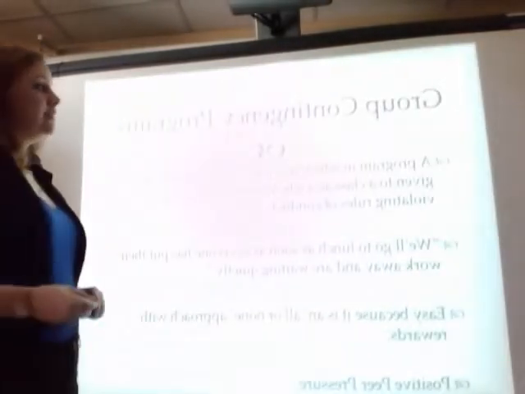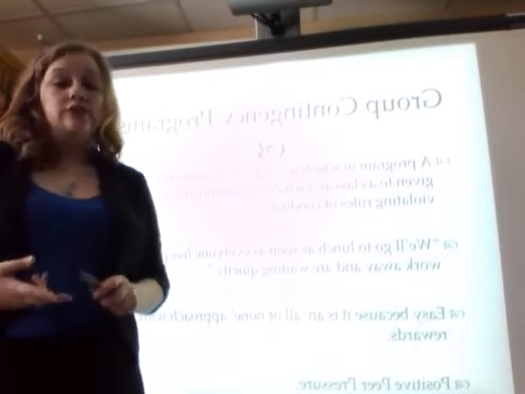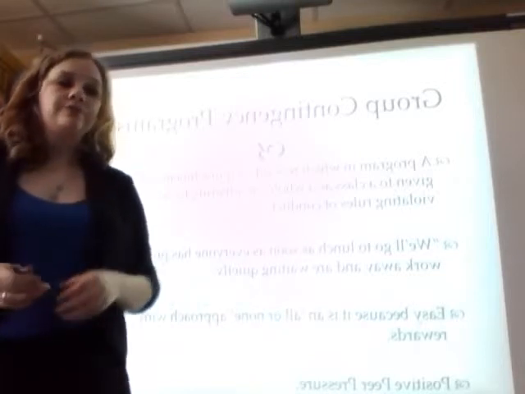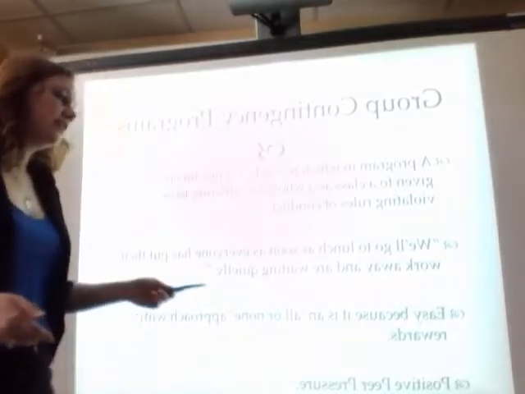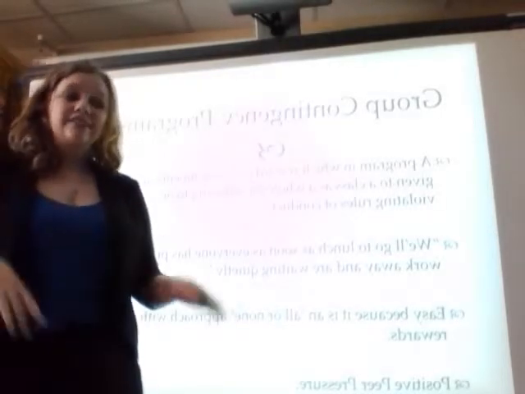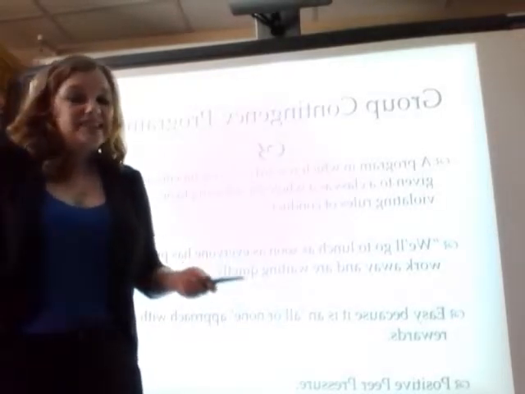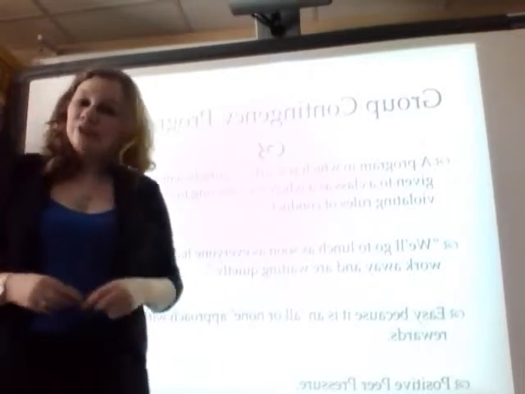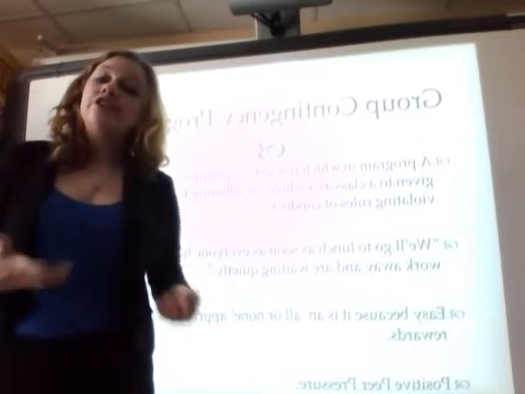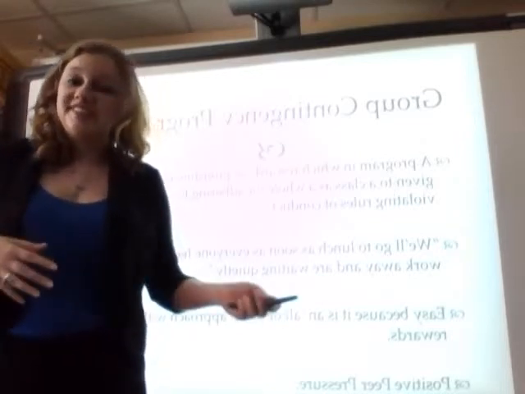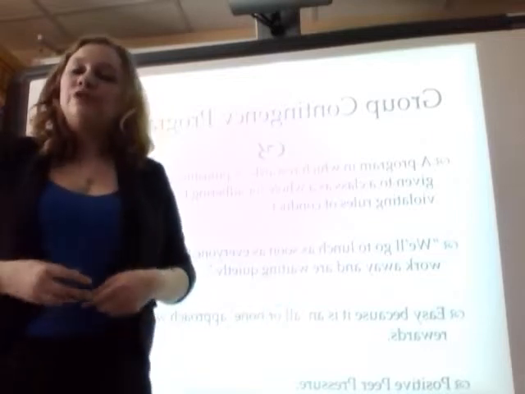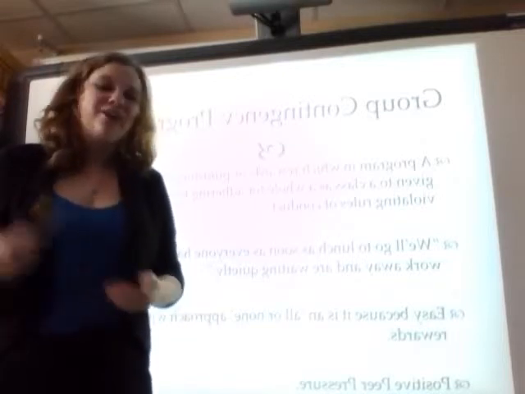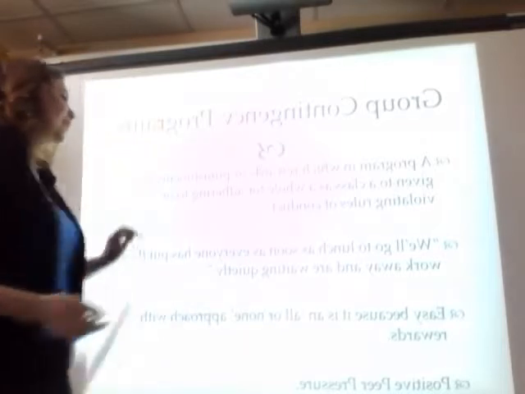Finally, we have group contingency programs, which is when rewards or punishments are applied to the whole class for adhering to or violating the rules. Often teachers will say, we'll go to lunch as soon as everyone is done with their work and sitting quietly. It's easy because it's an all or none approach with rewards, and it often requires positive peer pressure. So students will say, hey, sit down. They're encouraging their peers and friends to adhere to the rules to help you in a way. It's having them help you to achieve the behaviors that you're looking for.